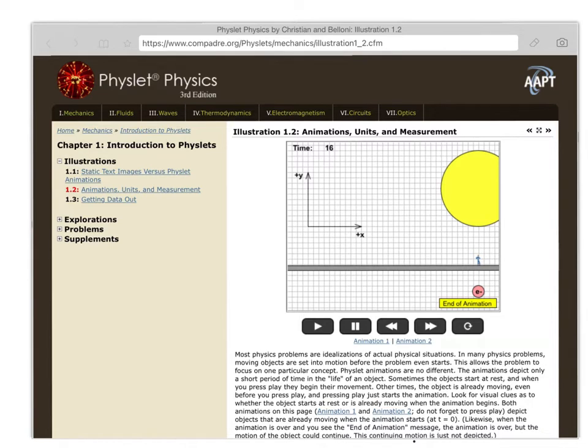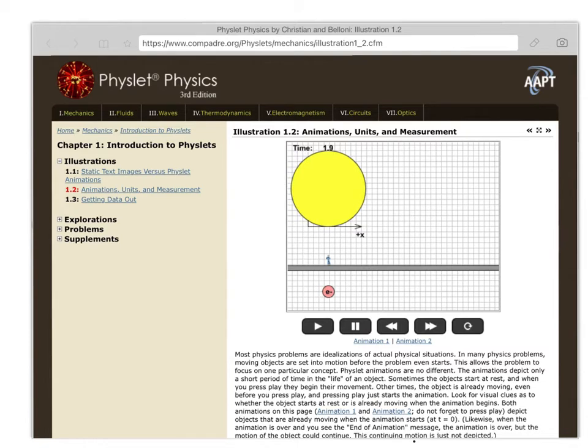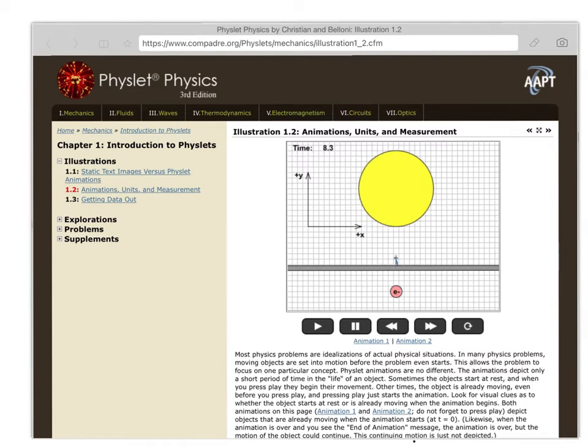But the animation starts and stops. It doesn't mean the objects start and stop. The objects, if you take measurements, you'll see they're moving at a constant velocity. And if I reset it, so the objects are still, and when I start the thing, they're moving. But that doesn't mean they started moving when I pressed the button. No, they were already moving. And so you have, let me pause it. Notice you have time measurements up here, and you have position measurements along this scale. So let me see if I can get those to display.